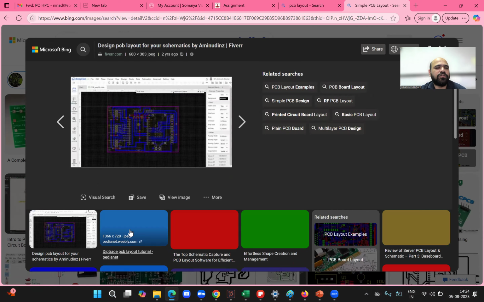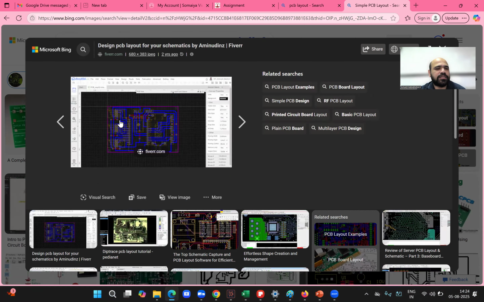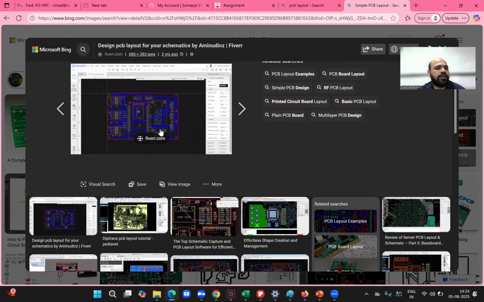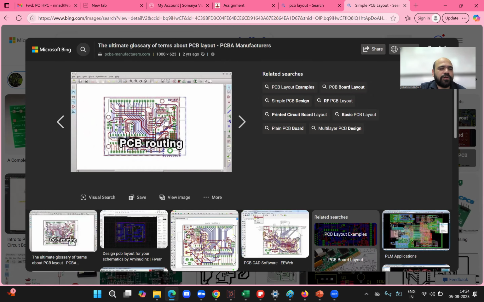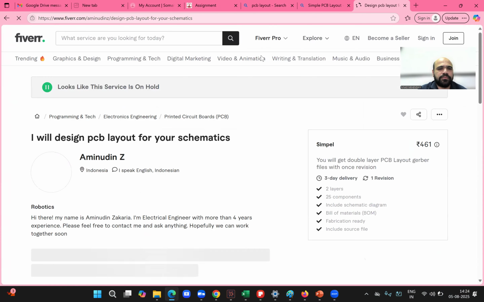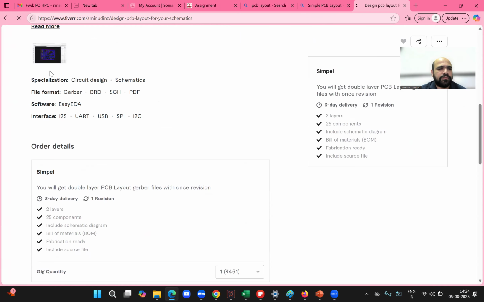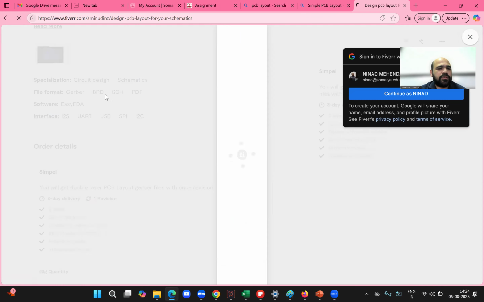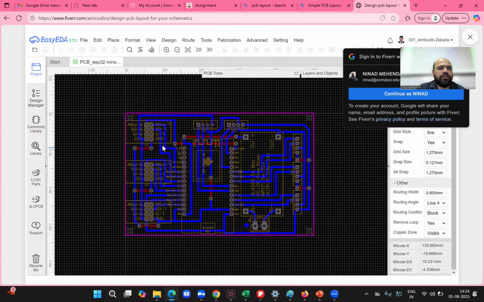So when you submit it through software, you might submit something like this. So once we open, all these blue lines will be visible. I don't know if that thing is visible to you or not. Let me just see. So these are the different file formats you will have, and this is how your final schematic should look. This is the most preferred software by the students. It's called EasyEDA for making the layouts.